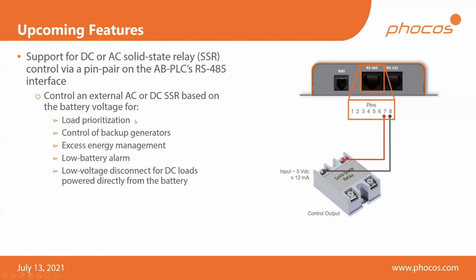The first one is load prioritization. You might have some very important loads, things like maybe emergency lighting, maybe a small server, things that should run as long as possible, that are the most critical parts of your power system. Those are the high priority loads. And then you might have low priority loads, which might be your TV, maybe your computer, all of the non-essentials, maybe your vacuum, just the electrical outlets in your home, etc.